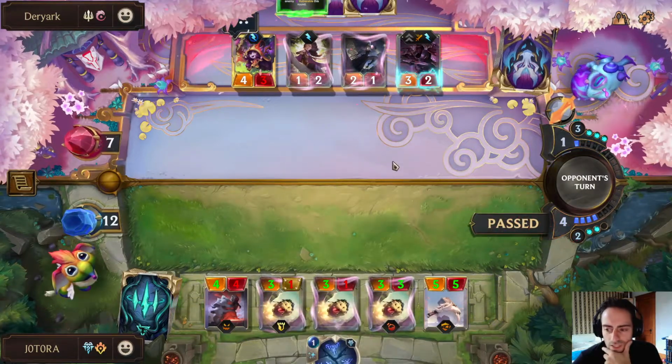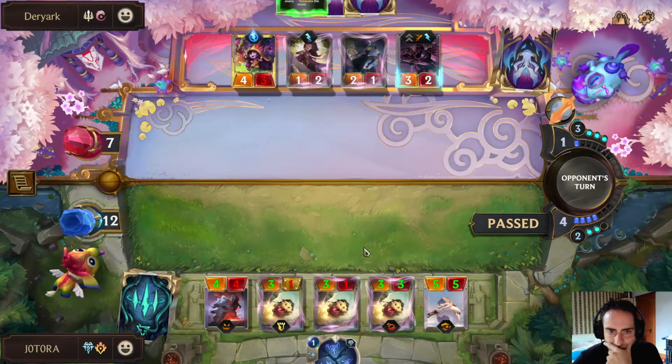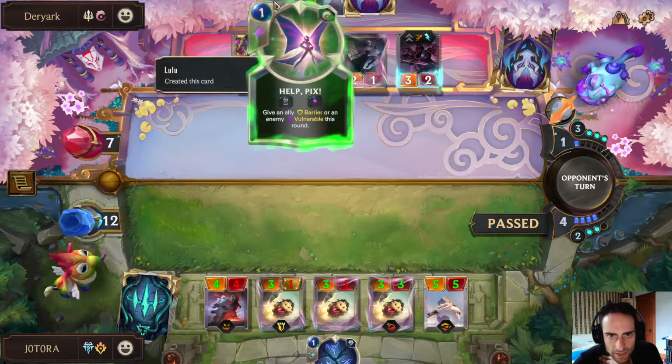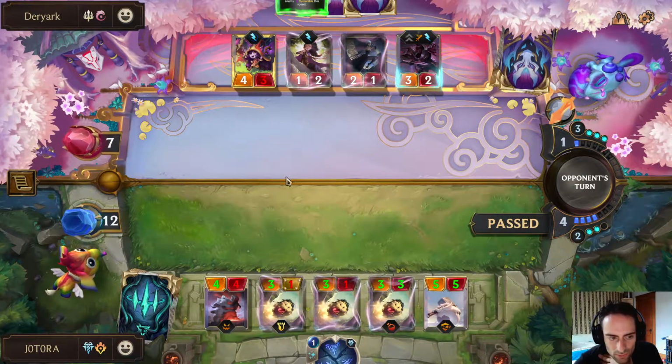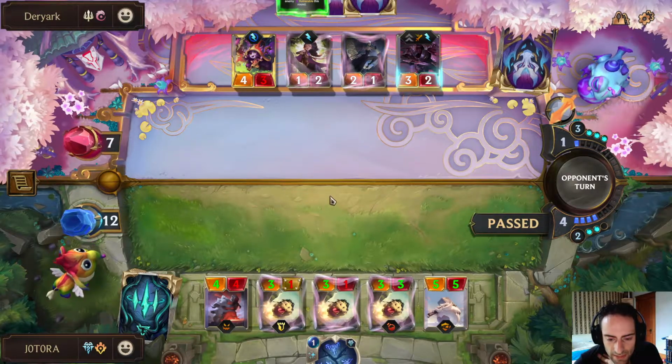We have options with this for sure. But this is going to be potentially very problematic. They might go for a vulnerable here and get rid of one of my elusive Poros for fear of getting beat down the next round.